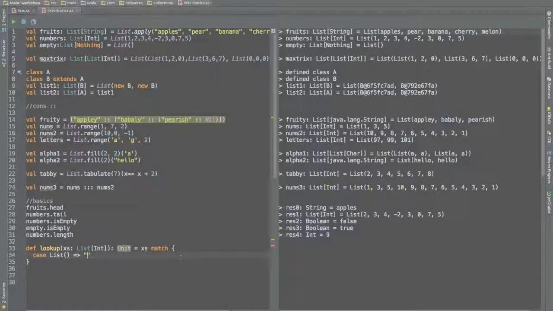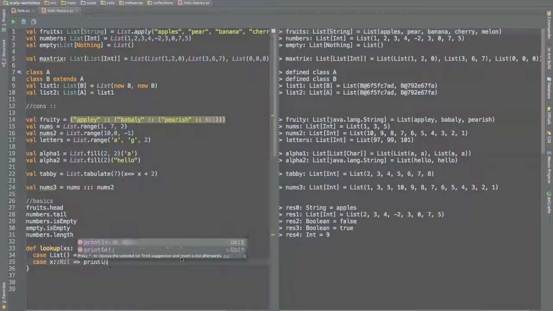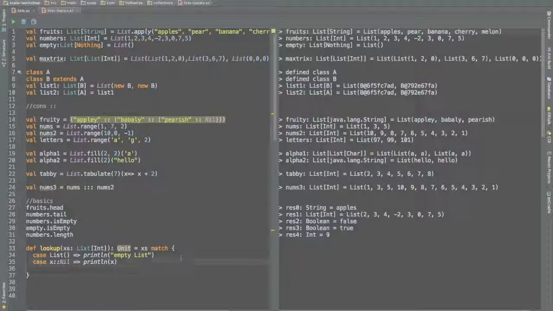So I'm matching this list first with an empty list, and then I'm matching it with an element and an empty list. So basically in here I'm saying match this with the first element of a list, or with a list of one element, because a list of one element is actually x cons nil.